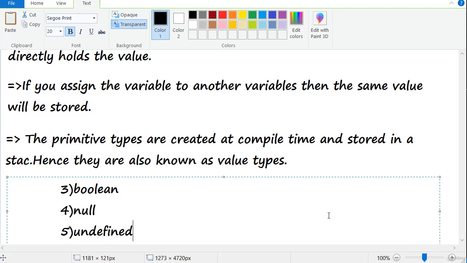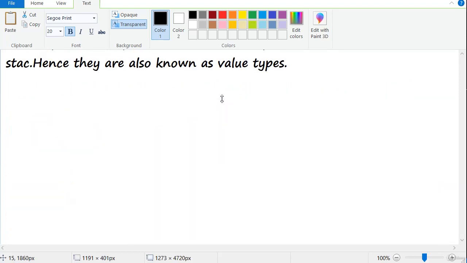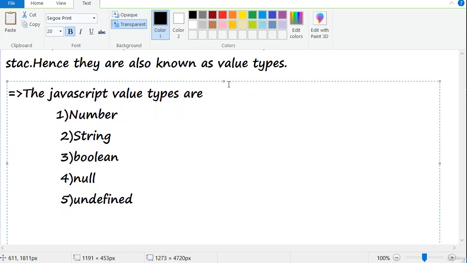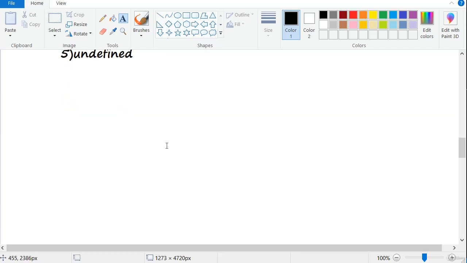These are the primitive data types of our JavaScript. We will discuss briefly about all these primitive data types, one by one. First, we will discuss number.